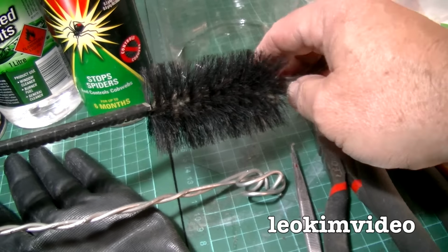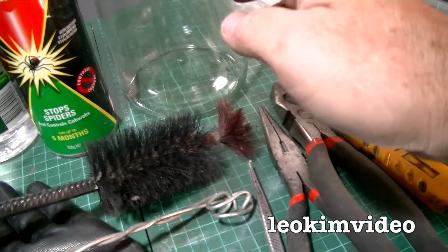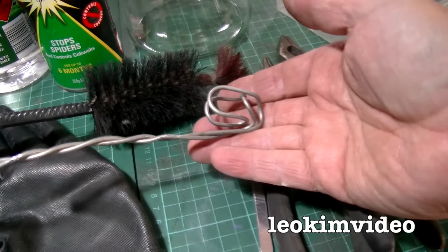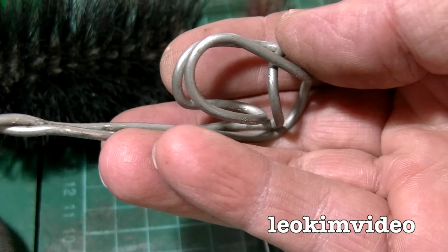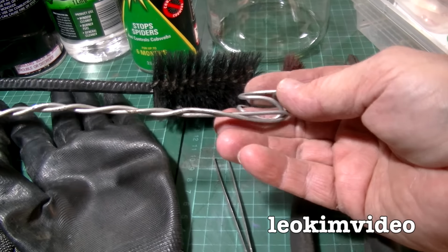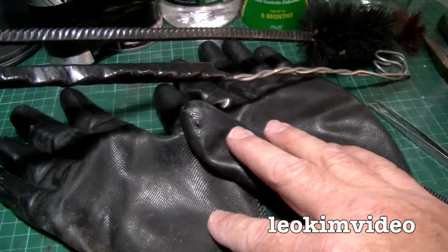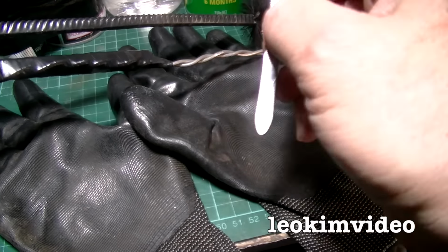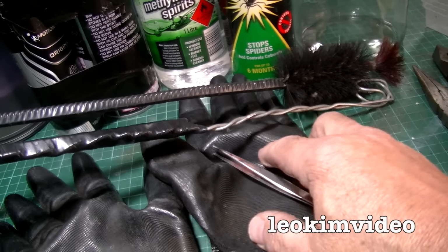This is a brush that we've used, it's probably older than me, to pick up things and control bugs. It may help, but I've also made a custom tool here to help me get into the area where the redbacks are this time. Maybe I should put a patent on that design and I could be a millionaire finally. I've also got some gloves, very important to wear gloves in this procedure. I got some tweezers, I'm not sure whether they're going to help, but most importantly, hopefully I'm prepared.